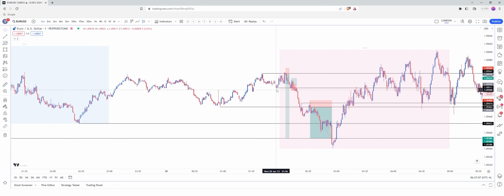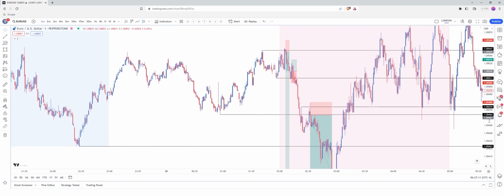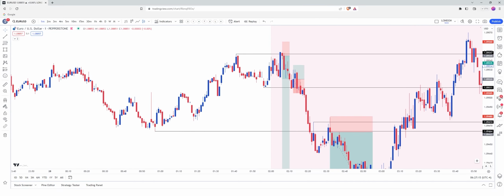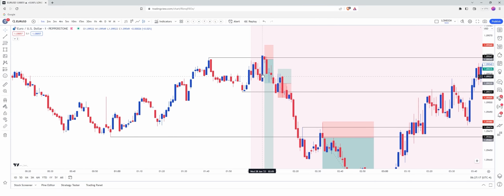We're marking our highs and lows coming into London, looking for a 1-minute sweep of liquidity. As London opened, we can see that this bullish candle right here swept liquidity. It closed outside of the range, and then the following candle closed back in the range, which would give us our entry signal to then take the short position, targeting liquidity further into the range.